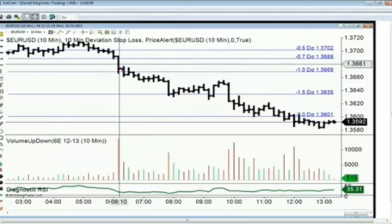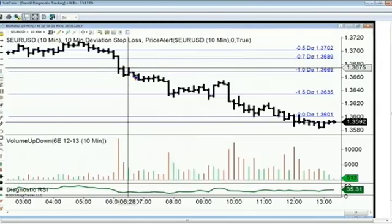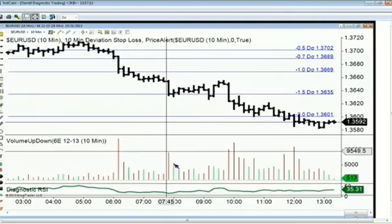Then we look for a reversal if the bar after this, within 3 bars, breaks the high of that bar. Well, as you notice, we didn't break the high. It kept going down, so it was a confirmation of a continued drop. This one doesn't have a volume spike. This one's not twice the size of that one.